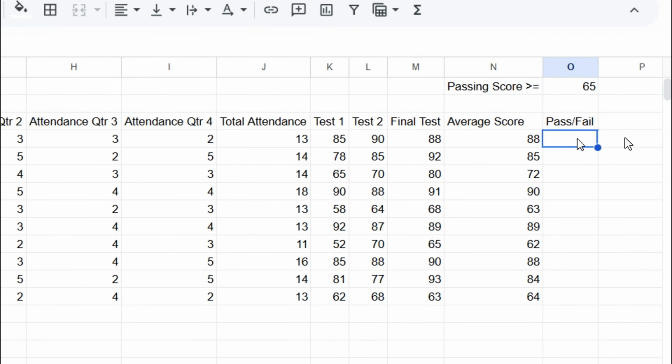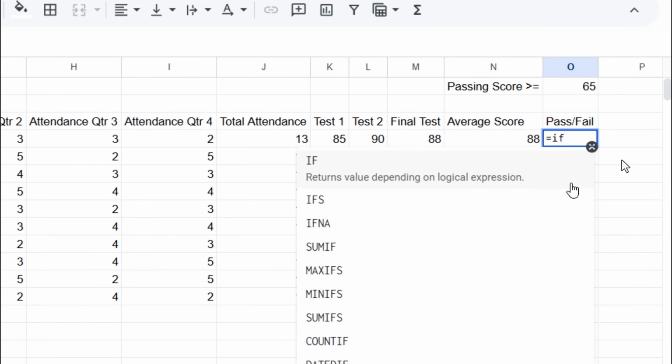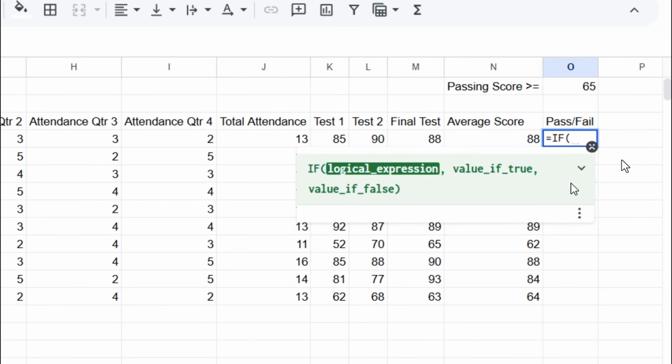What we'll do is click now into our pass fail column, and we're going to start off with our equal sign, type in the if function, and then press the tab key to open up the parentheses. And it's going to ask us for three different things: the logical expression, which is the question we're asking, the value if it was true, and the value if it's false.